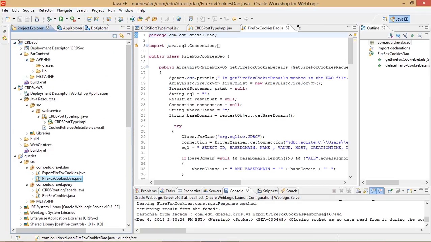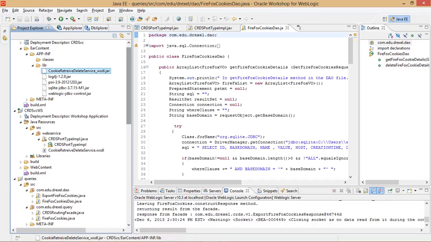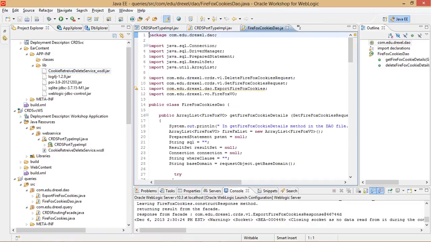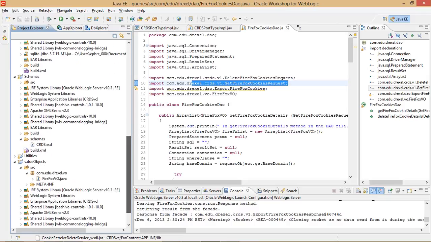If we go to APP-INF/lib, the particular jar file has been placed here. When we create the web service from the WSDL by right-clicking, it generates a jar file with the beans in it, which has to be put in APP-INF/lib, wherein we can use it to access all the beans. For example, the getFirefoxCookiesRequest bean can be accessed.